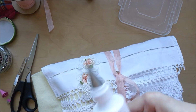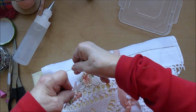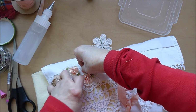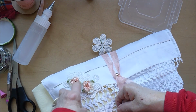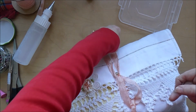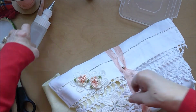Right, there we are, that one. Lie that down a minute. I want to nestle that in there. And then the last one will nestle in here. All right, let's do it.